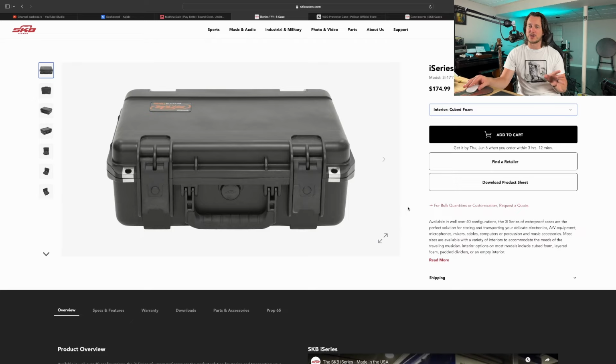When I was actually looking for some new foam inserts for this, because I had just gone through my other foam inserts for different iterations of how I was using that case, the foam insert replacement itself was like $40 or $50. It was just absolutely insane. $40 for foam, it's just kind of stupid. So I still have my SKB case, obviously. I still love it. I think it's a great case.